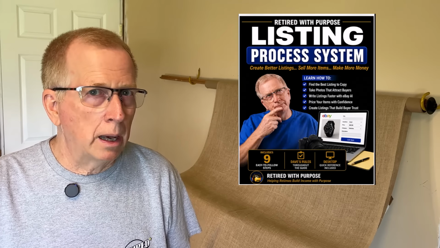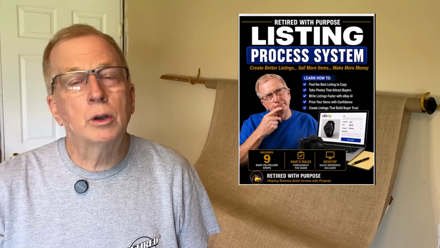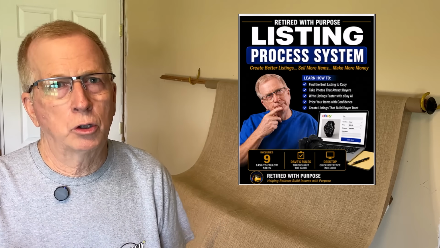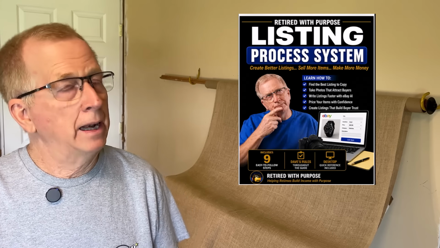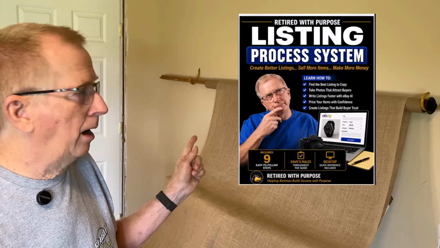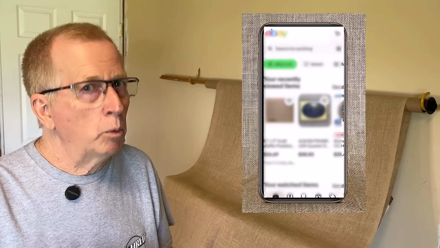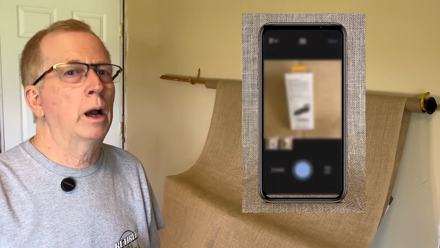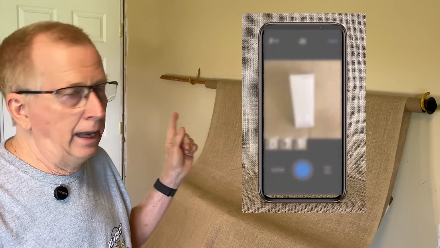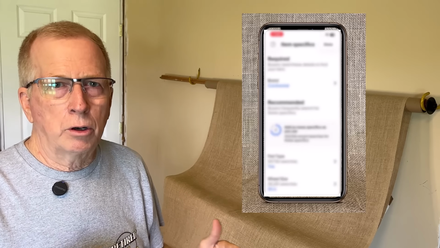But it also comes with this special video that you can watch how to use the tool, how to utilize it. And I'm excited about this because you're going to see here how you can bring up the tool, find out what you need to do, then switch right over to your eBay app and do it. You'll be going back and forth to get through your listing.